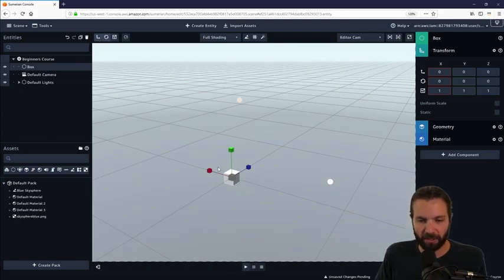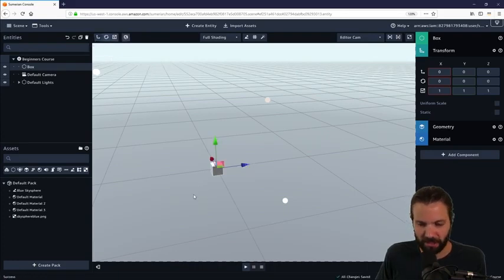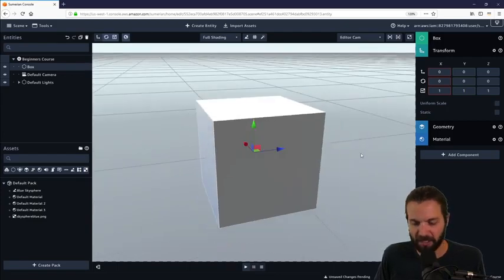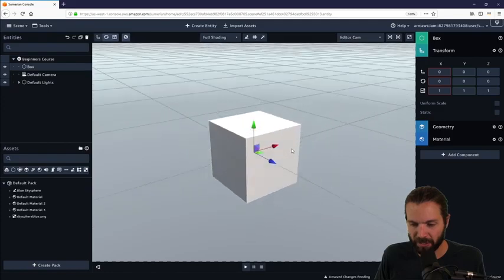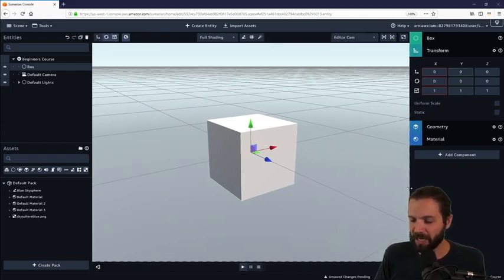I rarely use the scale handles, so I'm not going to use that. I'm going to just go ahead and by default keep the translation handles selected. And I'll select it and then hit the F button to frame this box in the middle of our scene. So here we are. I do want some fairly accurate values for the transform of this box. And again, some of these values for the table are not as important, but others are more important. We'll let you know as we move along.